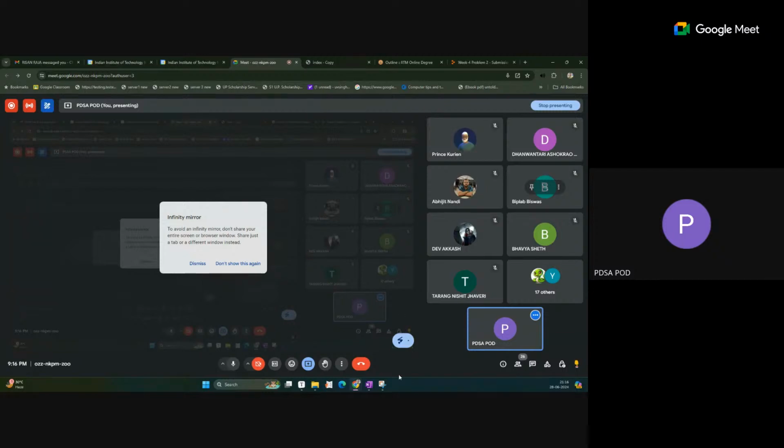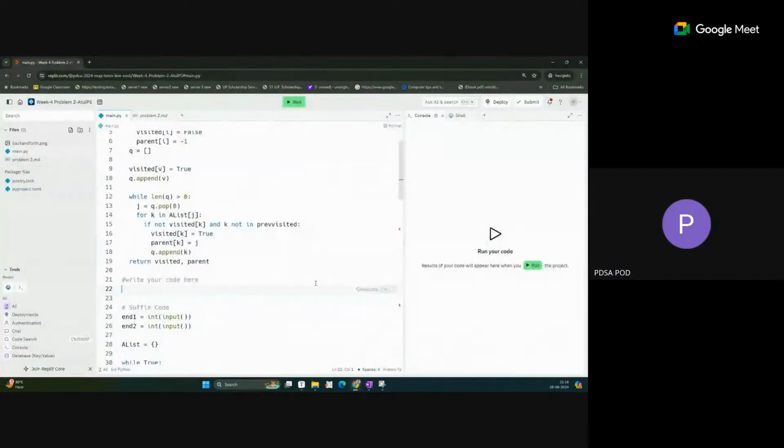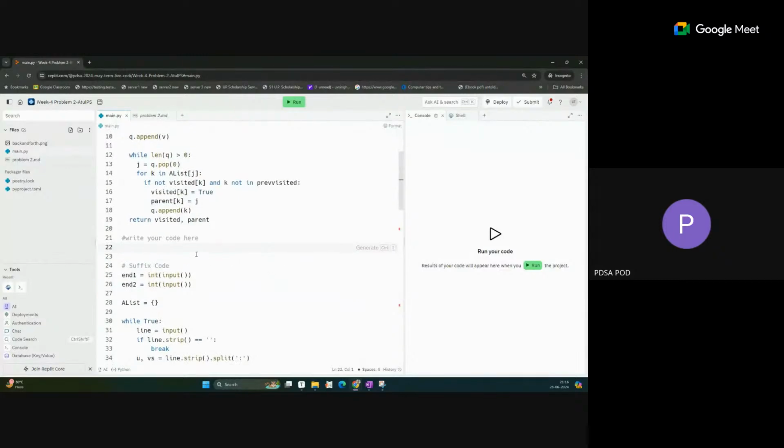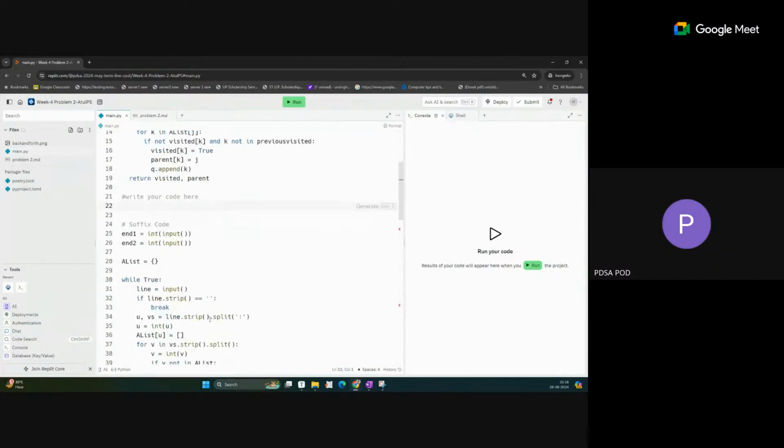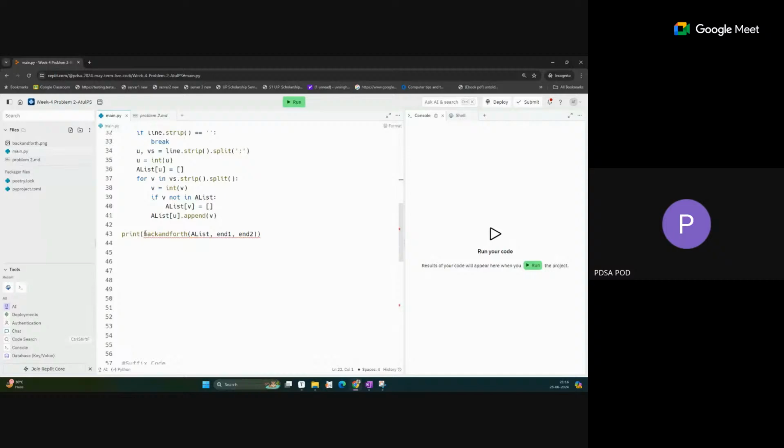Okay. So meanwhile, I'll also write the code for this. I've done one modification in the BFS. So I'm writing it completely. So previous visited. The main function we have to write is this back and forth.